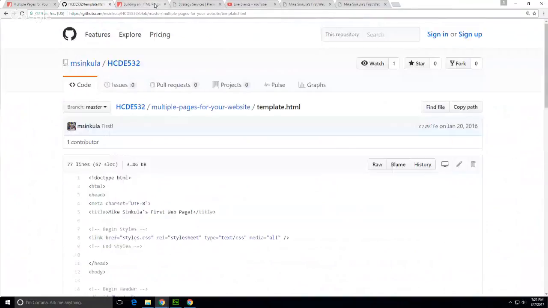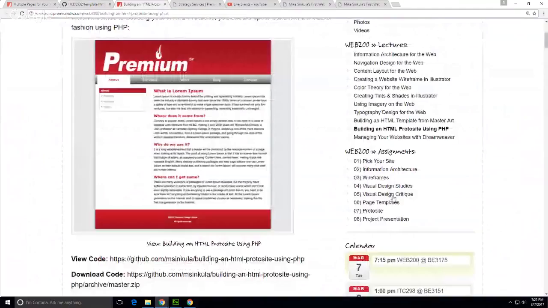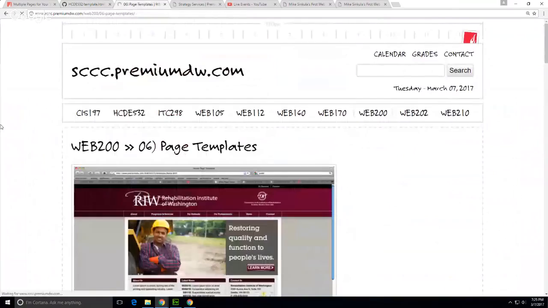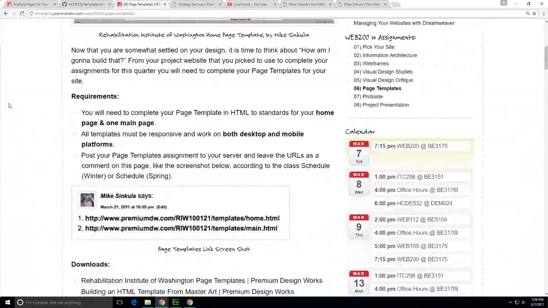So what I forgot to describe last week is the assignment, page templates and proto-site, okay? For your page templates assignment, what I want you to do is, from your visual design studies, according to the structure that I drew up on the board and we talked about, has anybody looked at my HCD 532 stuff in terms of page layout, kind of inspected how, again, that's just the build that I've come up with over a series of years that is relatively similar in structure to other people's builds. I like to use IDs for my main elements, right? Some people like to use classes. Whatever style you guys adopt is whatever style you guys adopt, right? But again, one way, shape, or form.